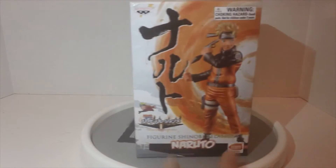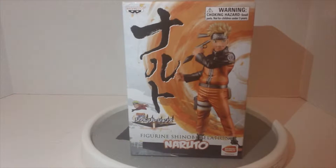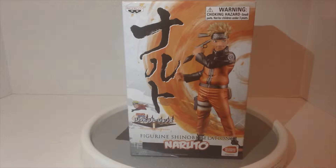The packaging for the regular figure is slightly different, and he's not shiny in the regular version — but I could be wrong. I didn't buy it with the game, I'm just speculating. I bought it because it was really cheap and I like Naruto. Anyways, let's just open this and find out what's going on in here.